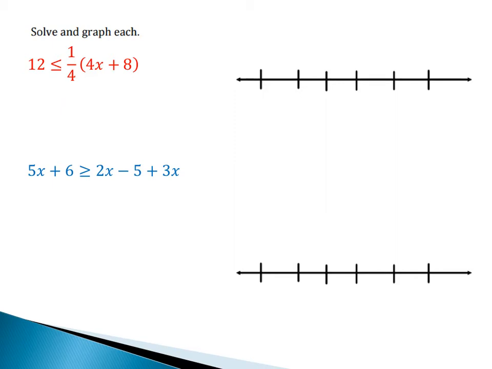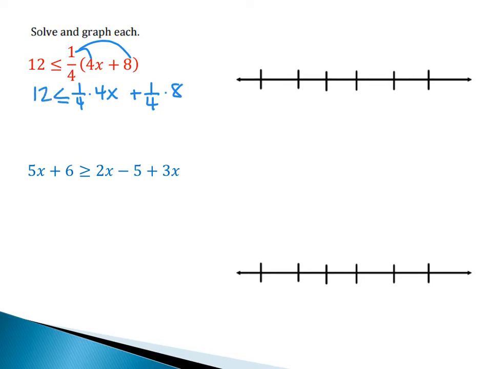So remember, what I need to do is distribute this 1/4 through the parentheses to each number. So I'm going to take 1/4 and multiply it by 4x and multiply it by 8. I'm going to distribute, which means to multiply it by 4. Okay, now we got to think 1/4 times 4. For you guys, I'll write this out, times 4, and I'm going to keep the x, plus 1/4 times 8, and that's going to be greater than or equal to 12.